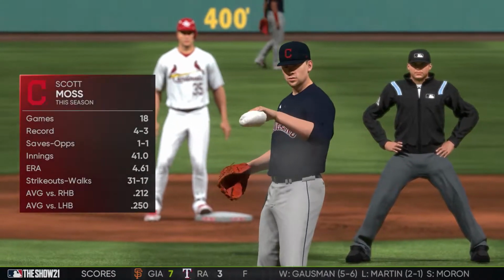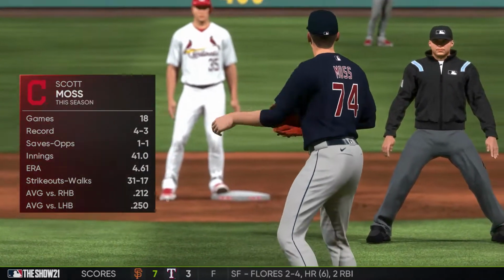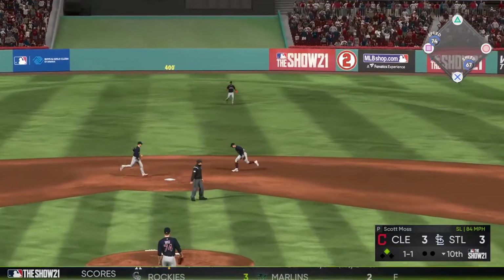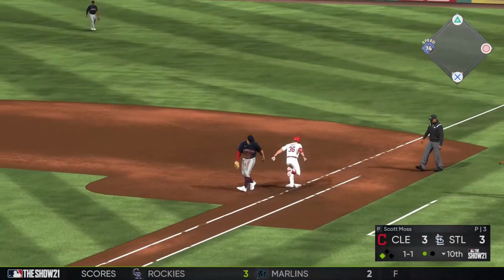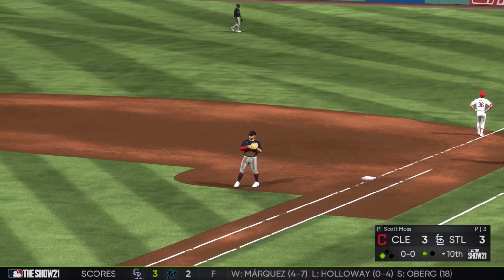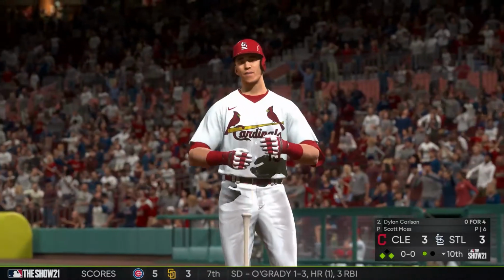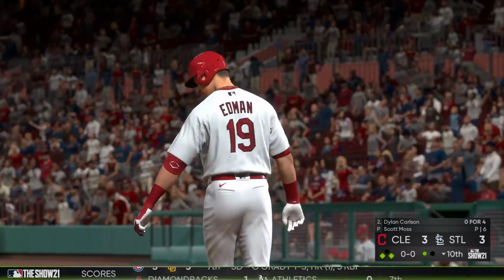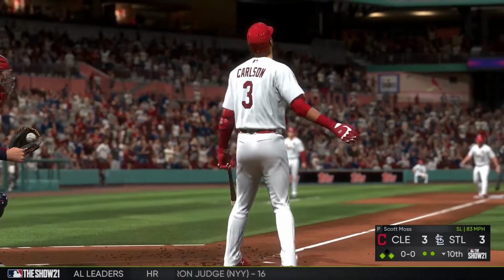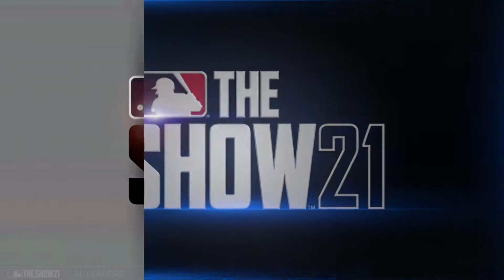They'll turn over to Scott Moss in the bottom of the 10th, trying to hold that runner you see at second. They'll start off with Scott Hurst, 1-1. He hits it up the middle. He will be thrown out at first, but the winning run only 90 feet away. We go to the top of the lineup. Tommy Edman, 0 for 3 on the day. He gets plunked on the inside leg, so he will take first base, but that sets up a double play. Dylan Carlson, though, strikes out, swinging wildly on the slider, so now Cleveland just needs 1 more out.